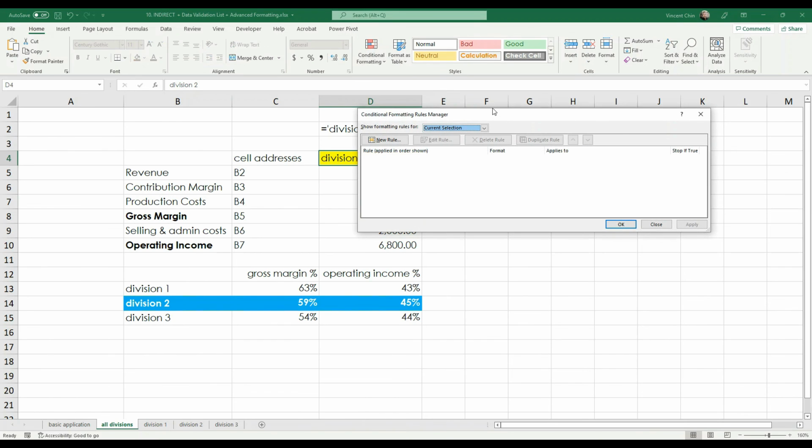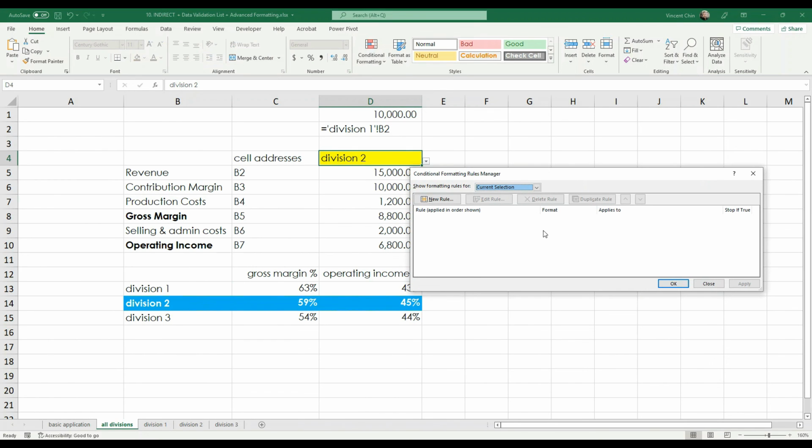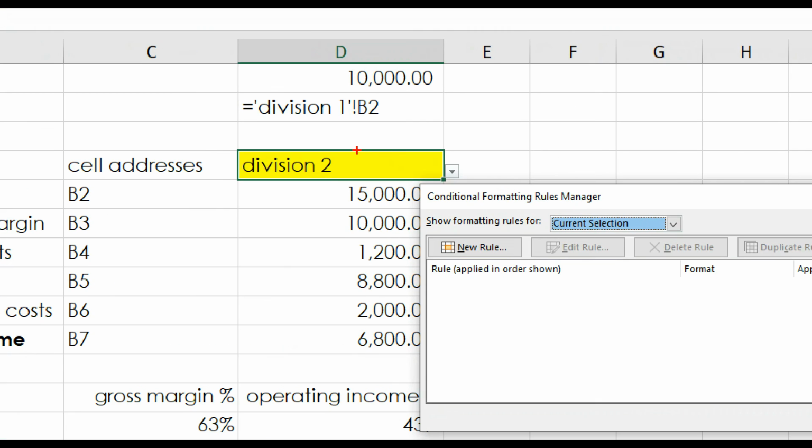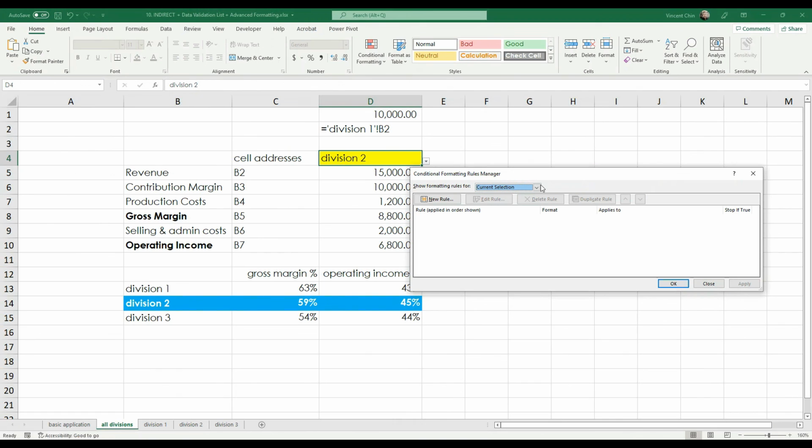Under here you contain all the rules. I don't see any rule here, right? Because this is selected. So I want to change the current selection, select this whole worksheet. You see all the rules in this worksheet, which is only one, is actually here. This is the rule that I did.